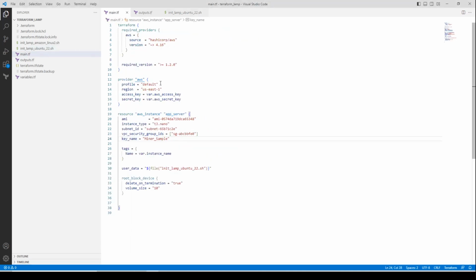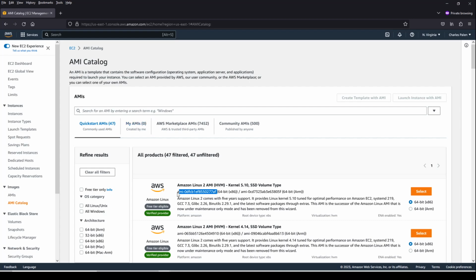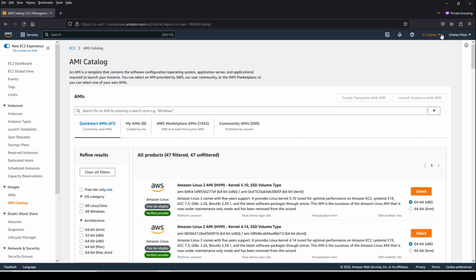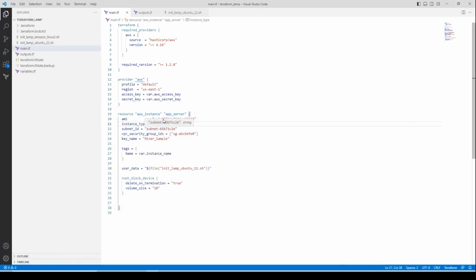In the main file, it's really basic. I'm using an access key and a secret key. I'm using US East 1. And the main thing about these AMI IDs is that they are region specific. So I was caught up before because I was looking at an AMI ID in a region that was not North Virginia. I'm in the United States, and I couldn't find the AMI there. So you have to switch your region and be in the same one. Specifically, the AMI that I'm using is in the North American Virginia region, which is US East 1.